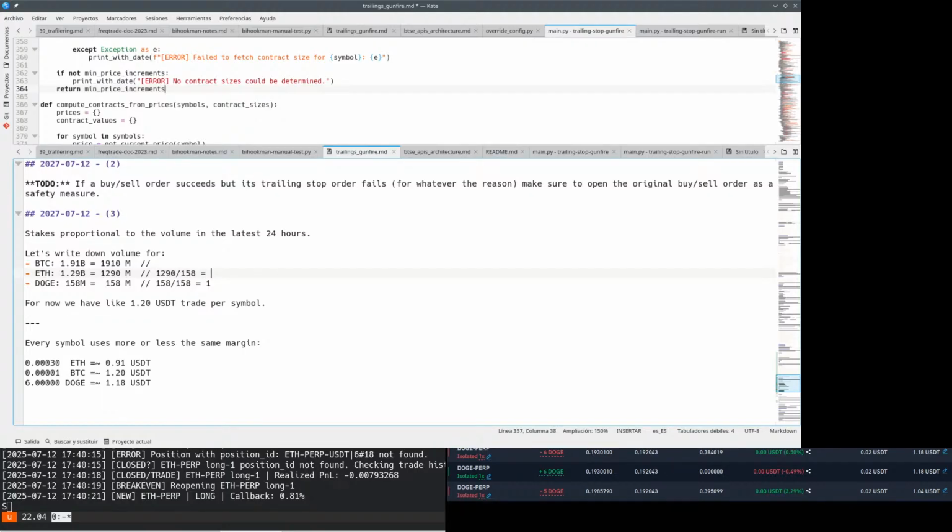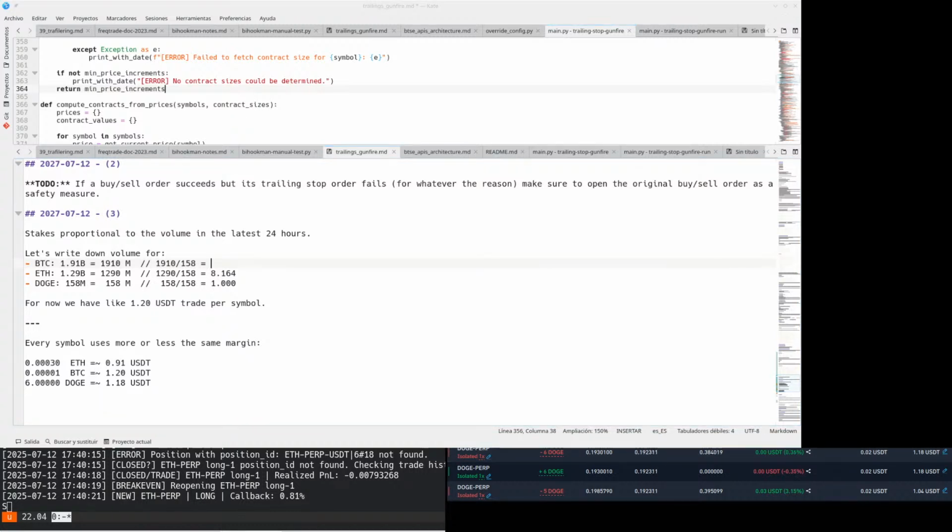Let me do this thing here. It's 8.164. And then the other one on the very top, which is BTC. Should I move this like this? Okay. So this one here is something else.